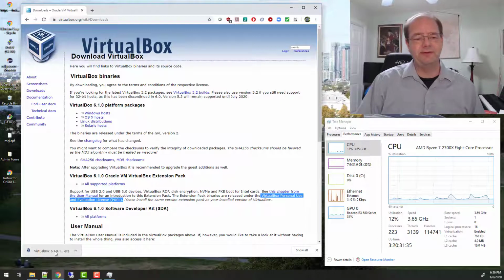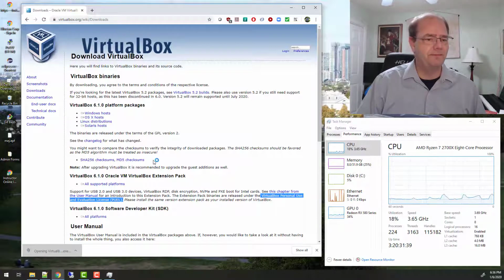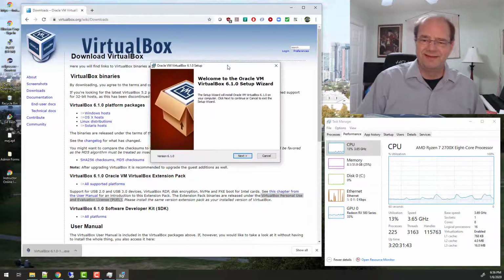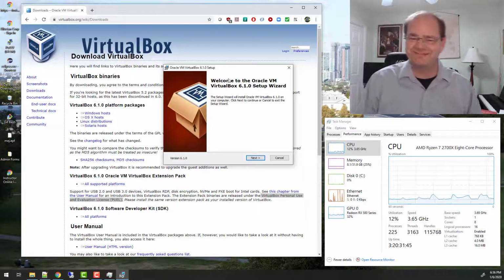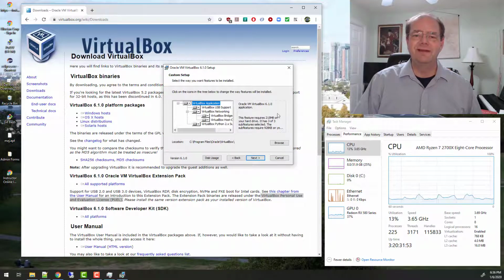So there, we just downloaded it. I'm going to click on it to open it up. Will it open in the right window? No, it won't. So it opened in my other window here. The install process is pretty straightforward. We're asked to accept the defaults, and the defaults are fine in our installation. So I'll accept the regular defaults.